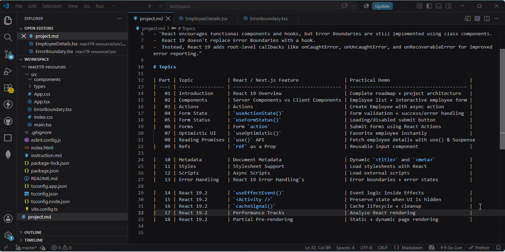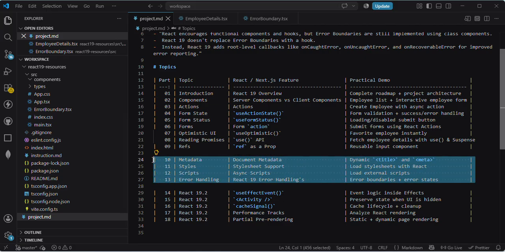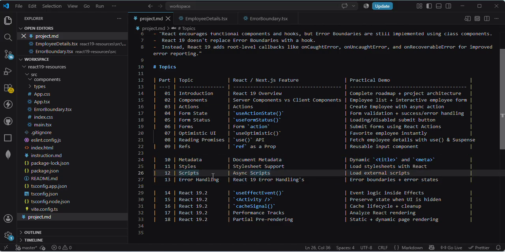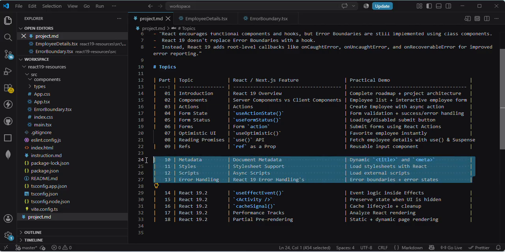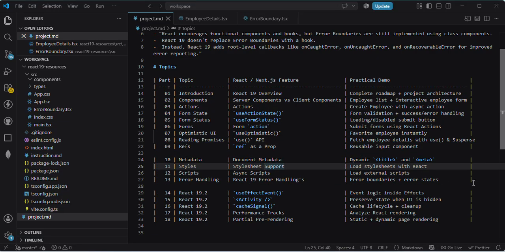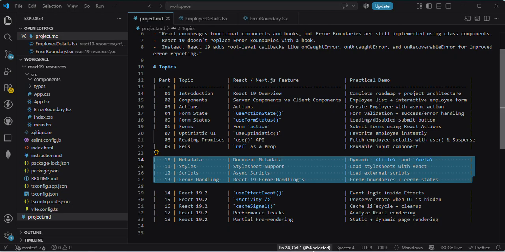Hello friends, in this video we are going to cover these four features of React 19. First I'll go with error handling, then in the same example I'm going to add these three. Till now we have created a project with React and Next.js, but to demo this I'm just using the plain React project, because the way Next.js renders is different, as it is a file based system. So let's see with this application.